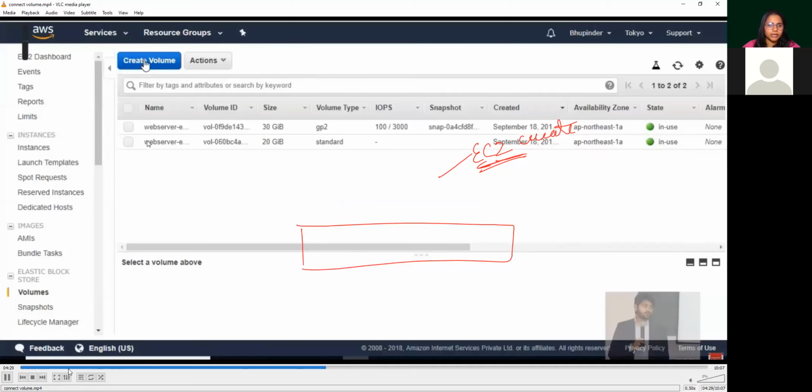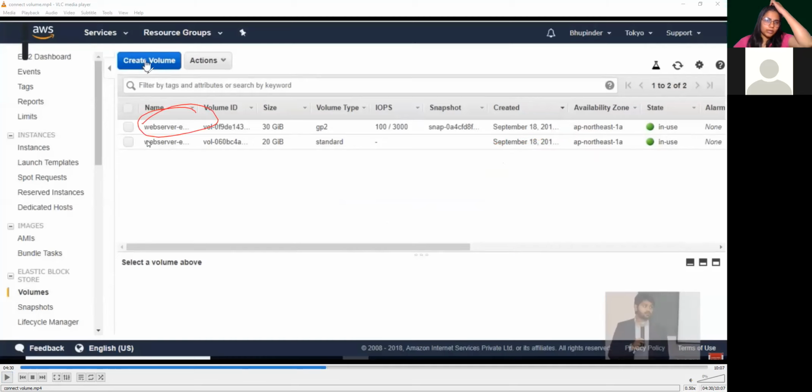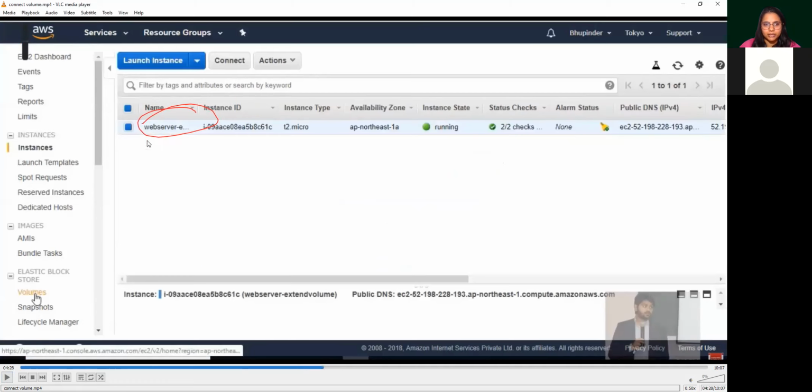Now, if you have already created an EC2 instance and now you remember that you want to add more, what you can do is go on the volume option here and check how many you already have. See, this is your EC2 instance, the web server is running. Now there you will find an option on the left side.